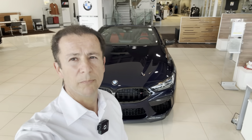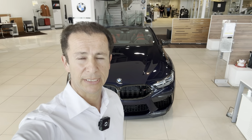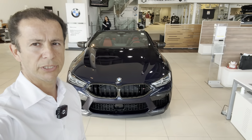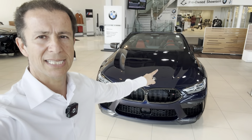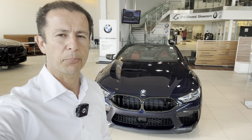So we have the 2024 BMW M8 Cabriolet Competition, priced at $185,000 plus taxes. This is the last one that we have. We have the M4 Cabriolet and the M8 Cabriolet. Please let me know what you think of these cars and which is your favorite. This one is absolutely beautiful — Tanzanite blue on black and red interior. It's absolutely gorgeous. Let's explore a little bit more.